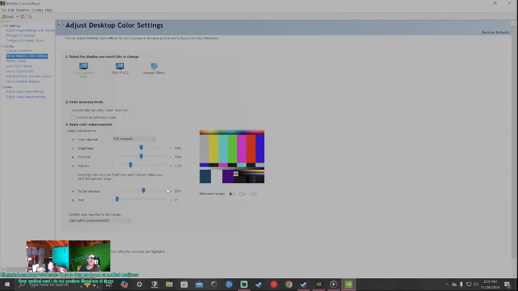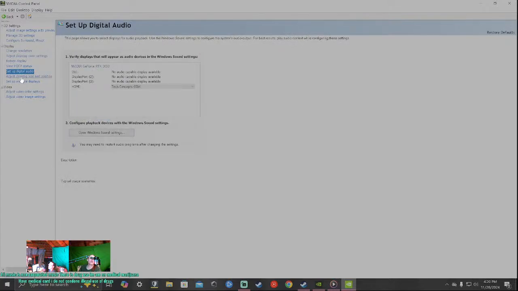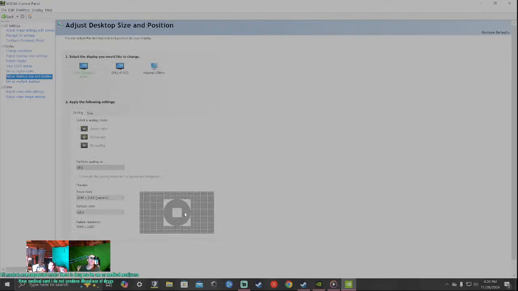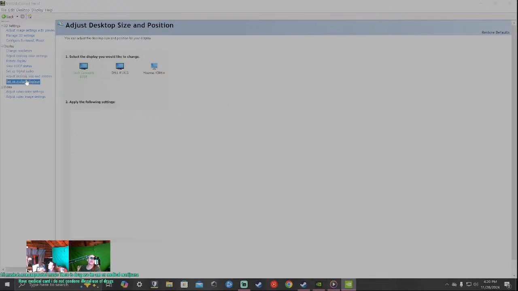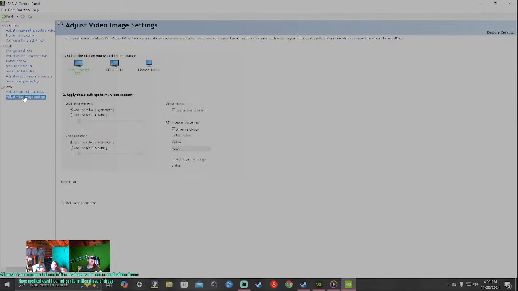So, I would adjust that setting. And a lot of these other ones, I don't usually mess with. It just depends on your monitors. Here, you can choose the aspect ratio or just let it do it on its own. With multiple displays, you can choose how it's configured. I have multiple monitors, I have 6 of them, 3 on top and 3 on bottom, but 3 get registered here and 3 get registered on the other one. So I wouldn't mess with any of these settings.